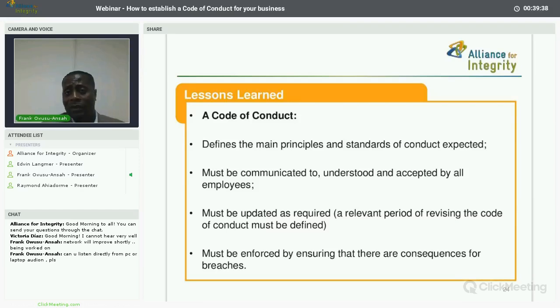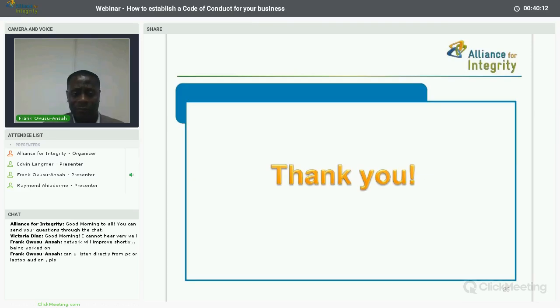disputes. That's why the code of conduct is developed: to help employees and help management to settle disputes, because the way to resolve disputes has already been defined, the behavior of employees, how you want them to behave, and how it's supposed to be integrated into the operations of the organization are all defined. But of course, in organizations there are people that we call risk takers. When they take the risk and go against it, it must be enforced to send a good signal to the rest of the employees to desist from violating the code of conduct they themselves have consented to.